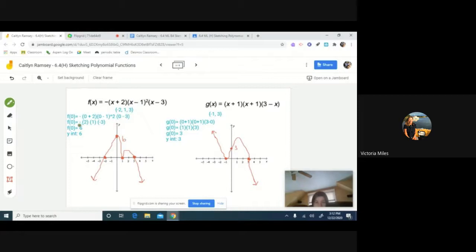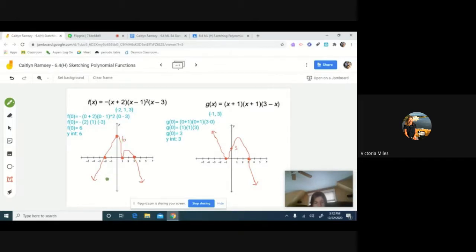Then I found the y-intercept by setting x equal to 0 in this equation. When I added and subtracted all these, I got -2 times 1 times -3, which is +6. So the y-intercept will be 6.